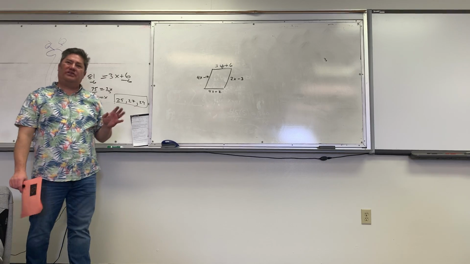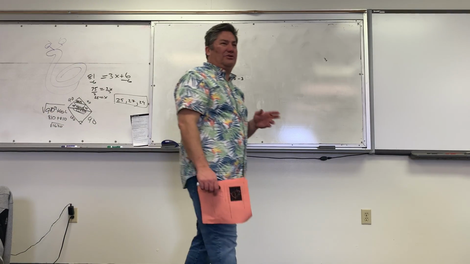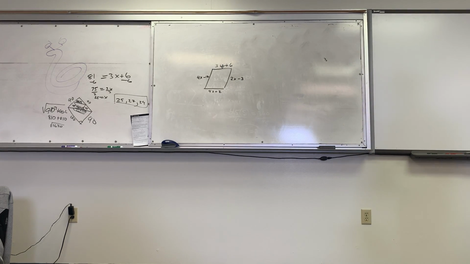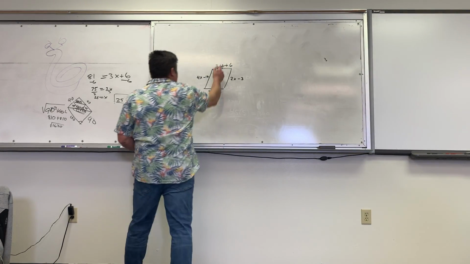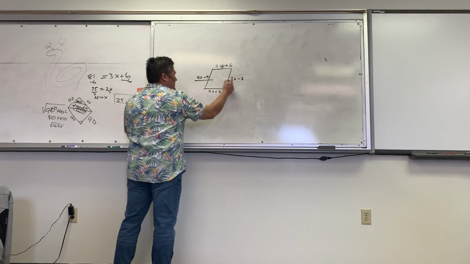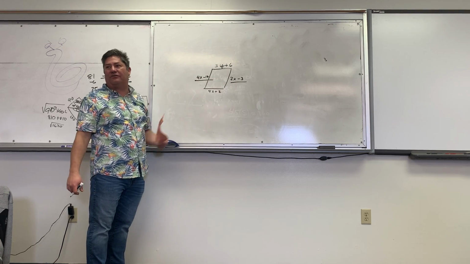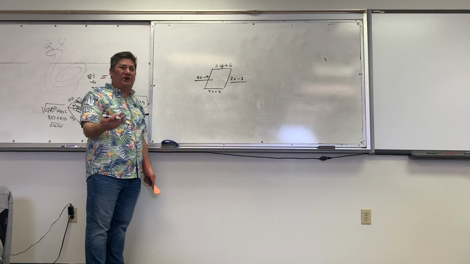Now, there is an order to this one, okay? What variable should I solve for first? X. Okay, you don't want to solve for y first. How come? Because what would I set y equal to? Some value of x. Do I know the x? No. Do you know the y? No. Well, I'm not going to be able to solve it then, right? So you've got to find the x first. Can I find the x though? Yeah. Don't use these two sides. Use these two sides first. Then solve for x, plug it in, and then solve for y.